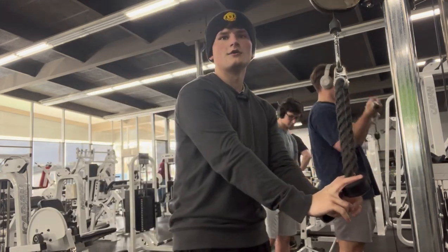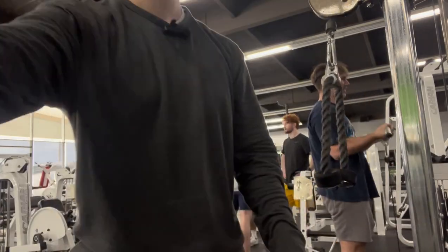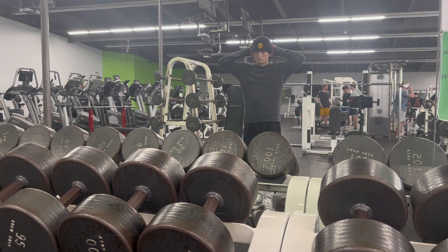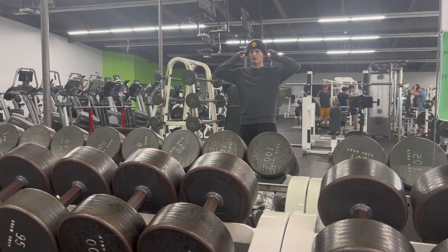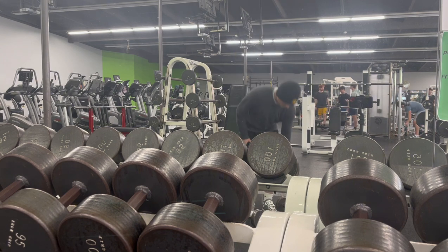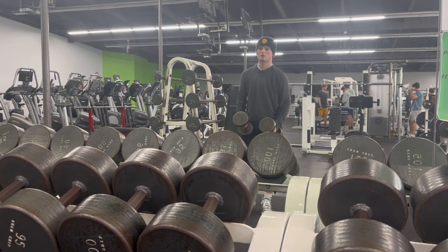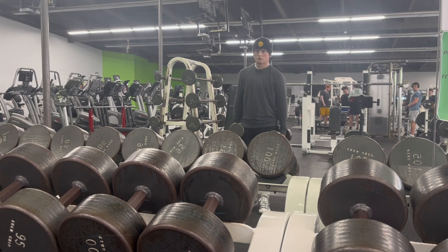Okay. Front raises, and that's a day. Okay. Done some front delt action. Just going to failure. Just pump them.